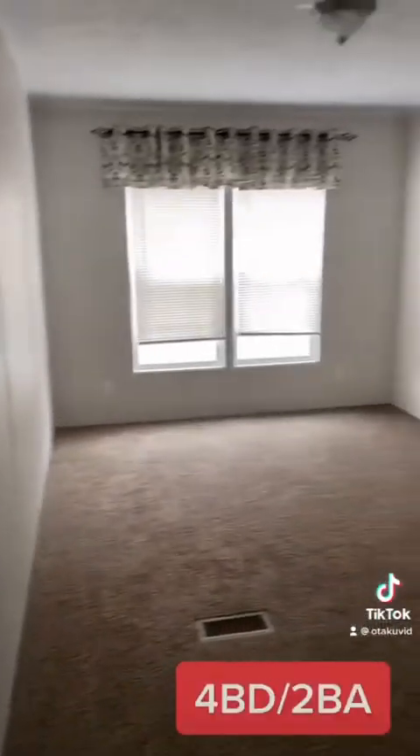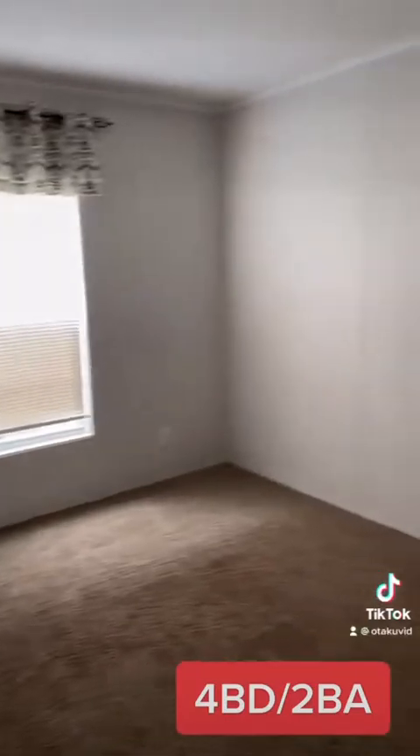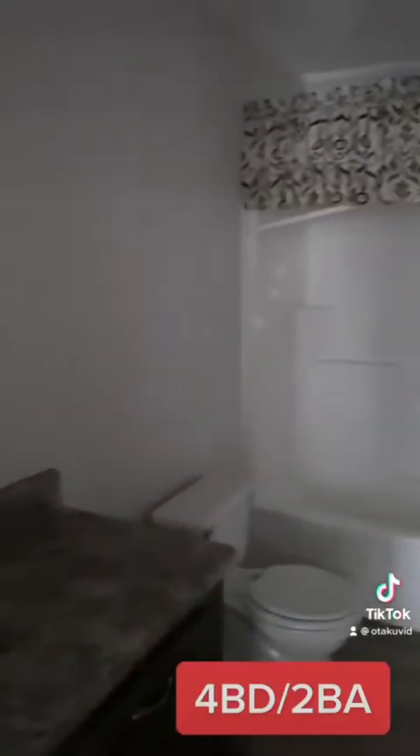Coming out into the bedrooms — one, two, three bedrooms here. All of them do have closets and windows. And then you have your spare bathroom here. Nice, beautiful bathroom. You have your sink with the mirror, real porcelain as well. Cabinets and drawers — that's always a nice touch in every bathroom. Nice to be able to grab your toothbrush, deodorant, and all of that out of a drawer instead of having to dig deeper in the cabinet.